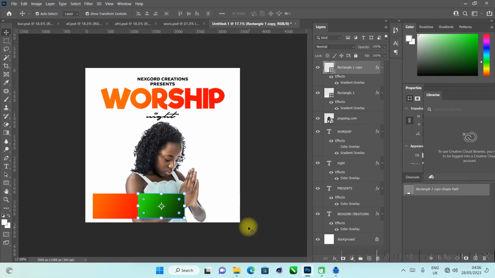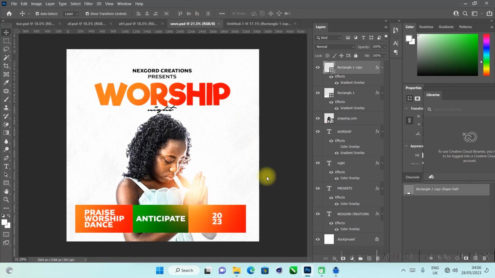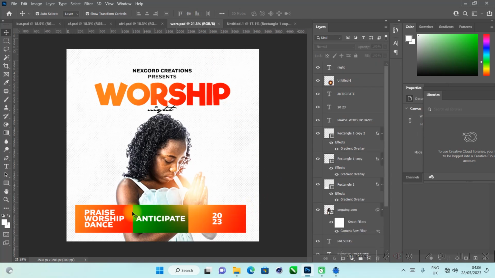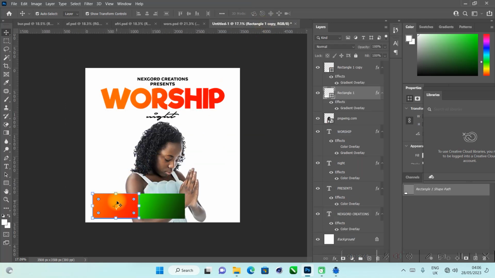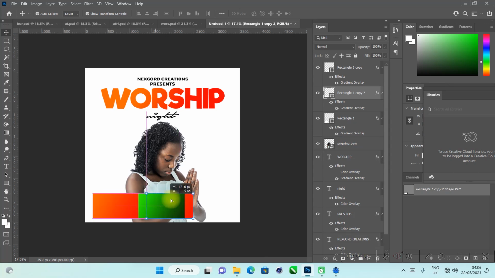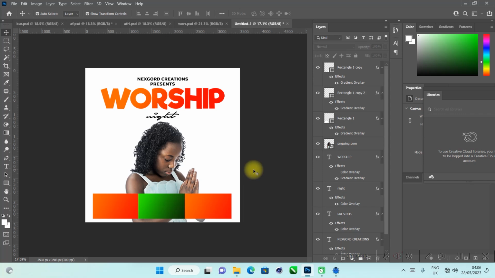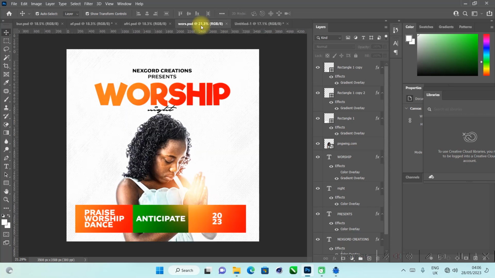So the last one here is also orange, which is the same color as the first one. So what I'll have to do is duplicate this one using Ctrl J. Then I'll drag it over here. We're almost done with this design. You see, design is simple. By knowing the principles, you can create a simple design without any complicated background or styles.